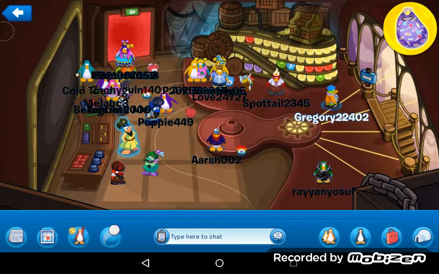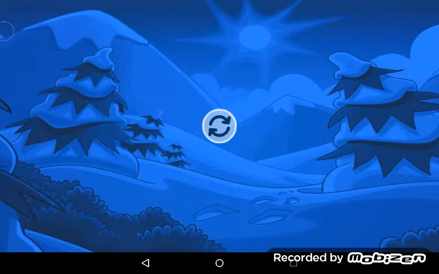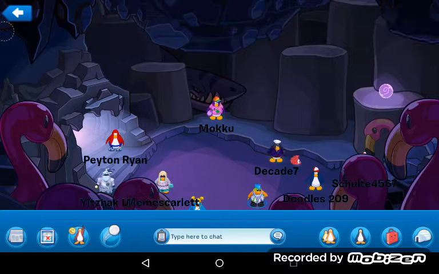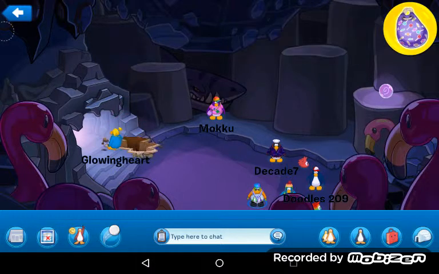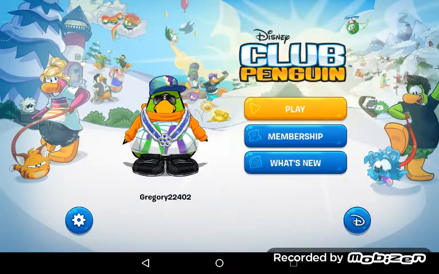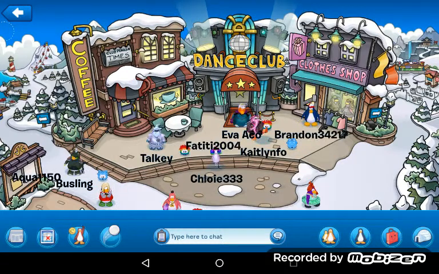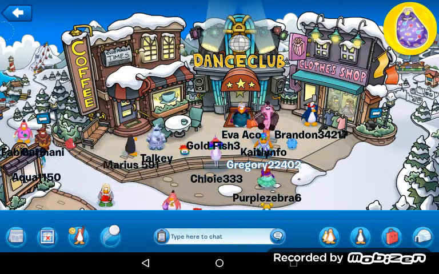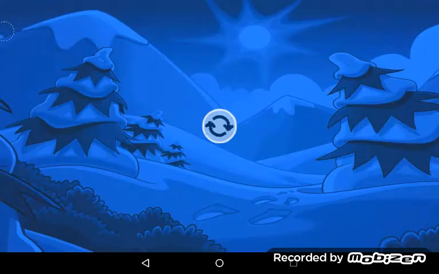Hey, what's that? Is that? What's that? It's happy and yellow like you. Oh, why do I keep clicking that? Ooh, it was me. Okay, I think I'm getting used to this app. Yes, Joy's Quest.